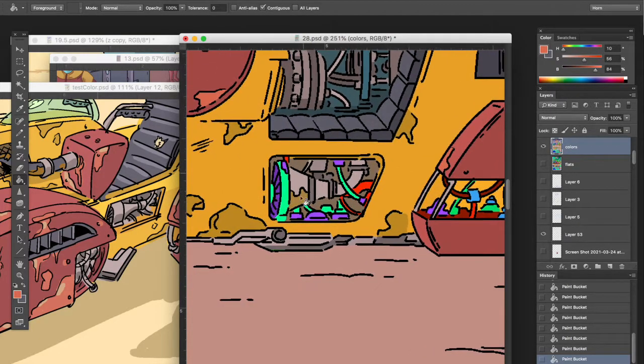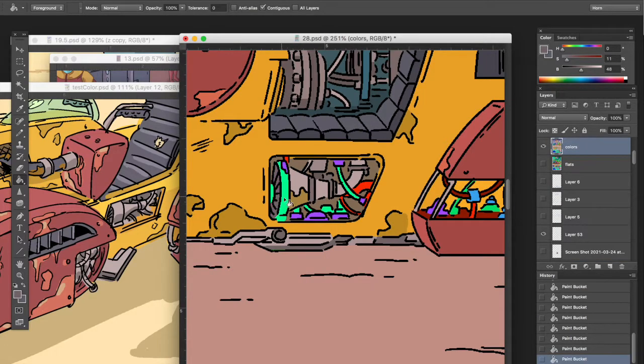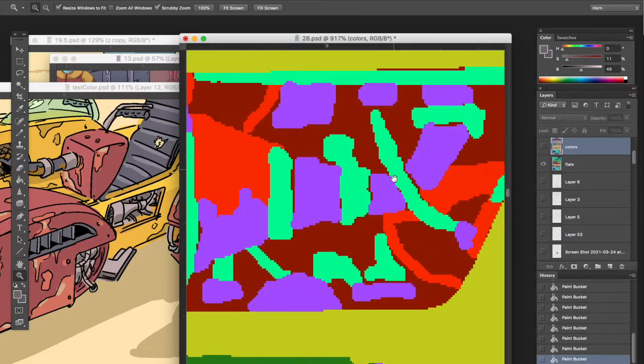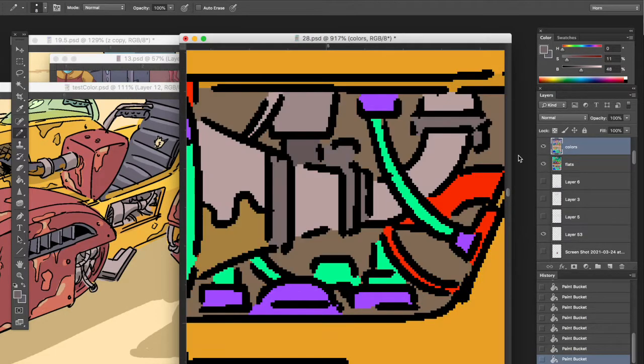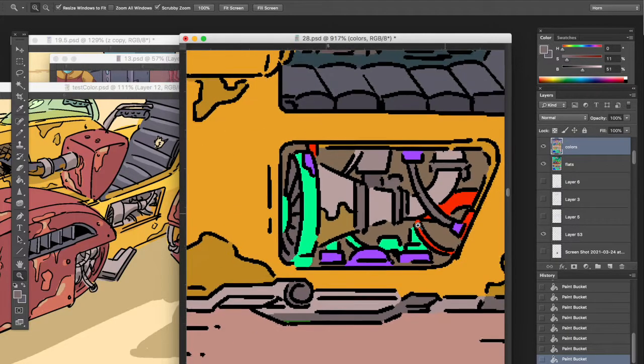If I wanted to color some of this engine detail, I come over here to this other document and use my color picker, pick one of these colors, and then drop it with this bucket. There's the brush tool, and then there's this bucket tool, which kind of searches. What the flats are doing underneath is, I'll just show you just this layer without the artwork. The flats are just all these little selections or pieces that I created, and since I have those flat colors, I can just use this paint bucket to fill those in.